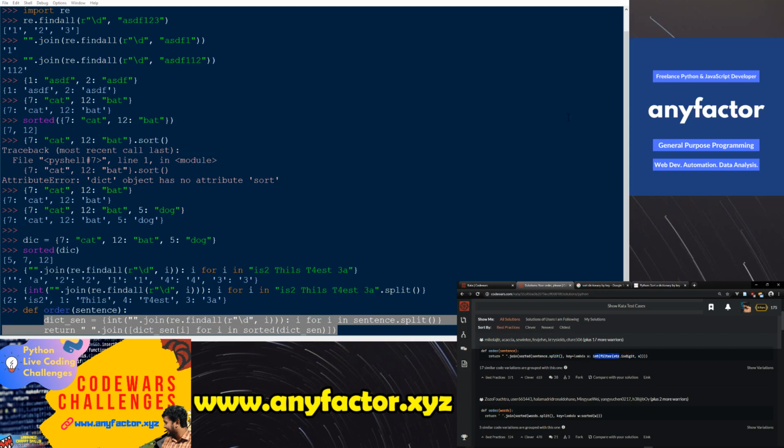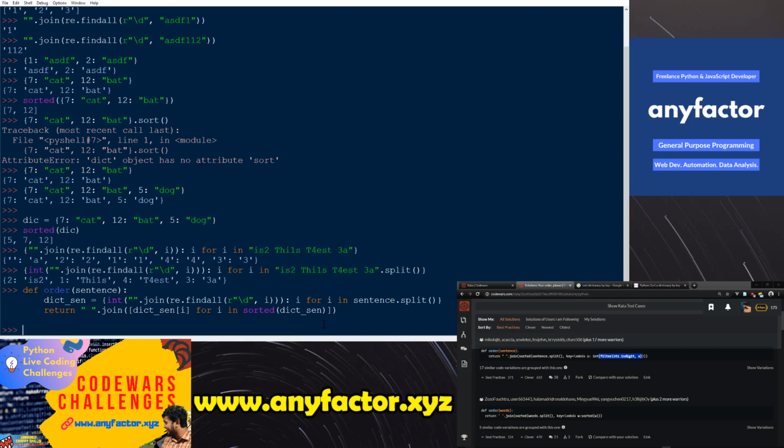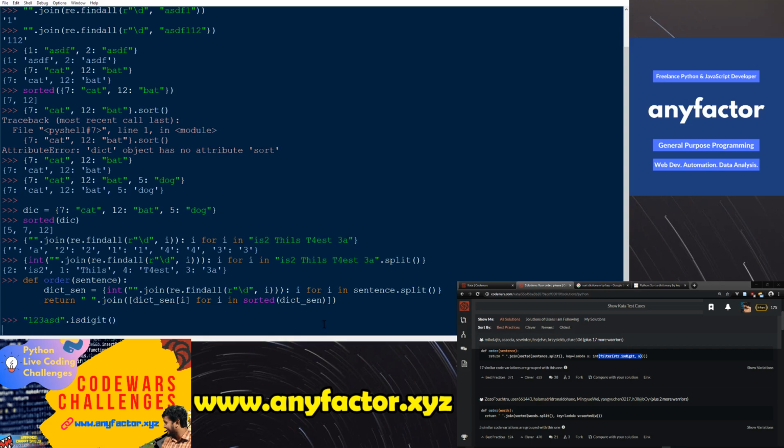Wow, so what they're doing is that they first get the sentence, right? They split it into the sections. Then they take each of the sections and put it through isdigit. Okay, can isdigit directly recognize if digits exist there or not?